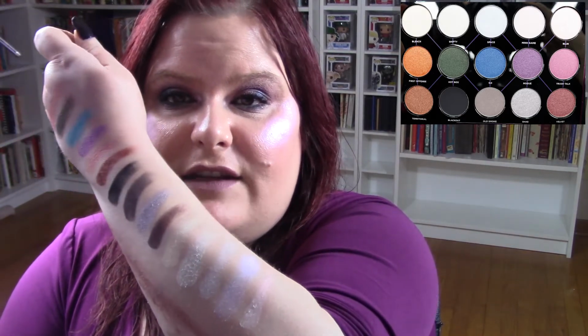So this is my interpretation of the Urban Decay Distortion palette. Now, as you could tell, most of these shades were actually already in Urban Decay eyeshadow palettes, which I'm noticing a lot with the duping palettes and everything. Urban Decay is just repeating shades. So definitely check your collection for all of your Urban Decay eyeshadows, because most likely you have these shades. And if there's one or two that you don't have, you can always buy singles.